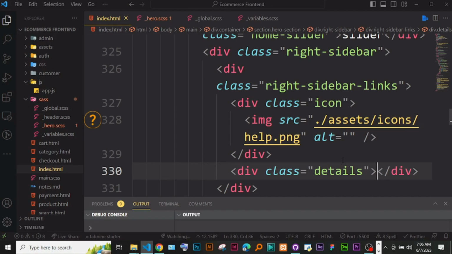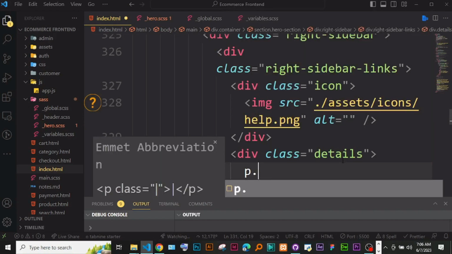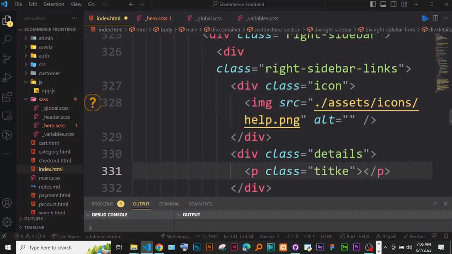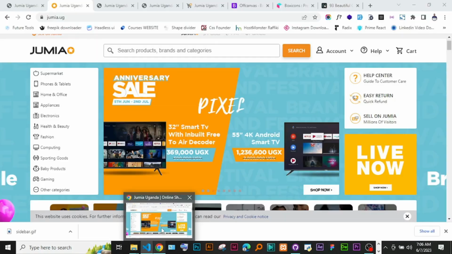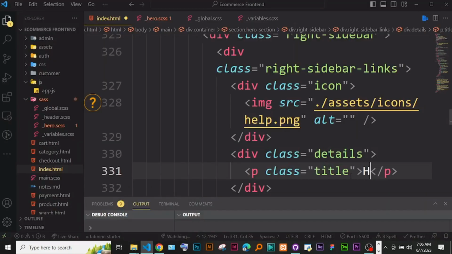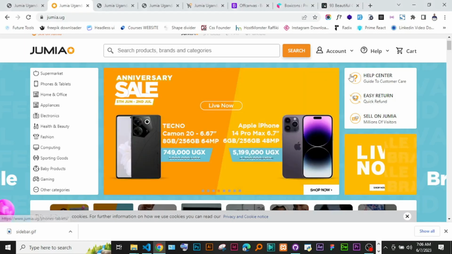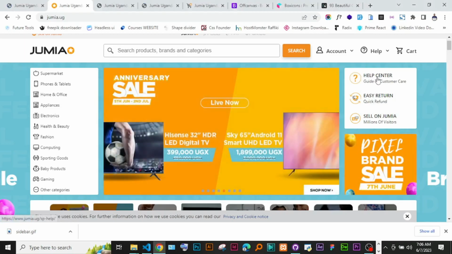So we have maybe a p with class title, and this one is help center. Let's first see their links. This whole thing is actually a link.